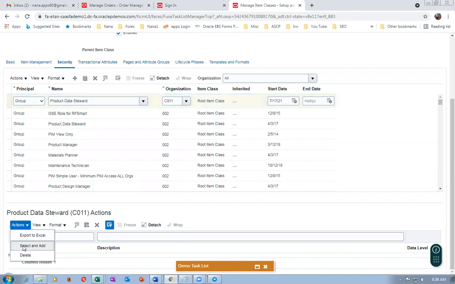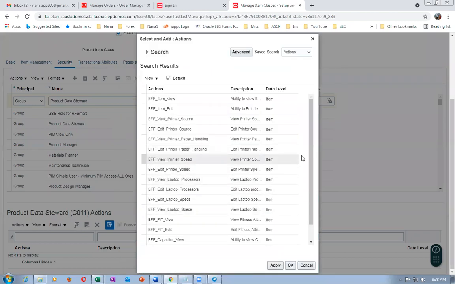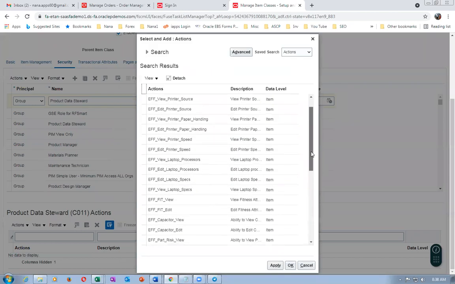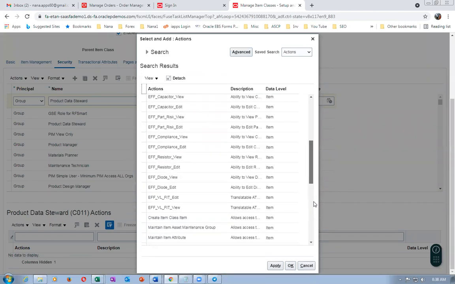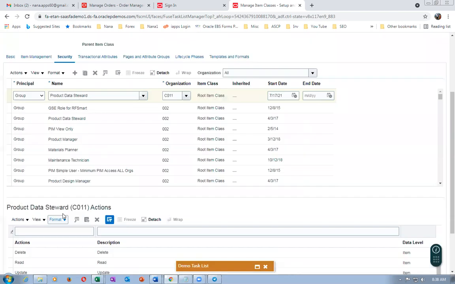Go to actions and select NAT. Here, if you click on search now, you'll find a lot of things which are available. For creating a structure, there will be some data security which will be required. So what we normally do is select everything. At the top by the action side, there is a square box. If you click on it, all of them will be selected. Click on apply and then click on OK. By which we have now given data security fully for this particular org. The org now has function security as well as data security. Function security is like a passport and this is like a visa. So only when you have both will you be able to do it.